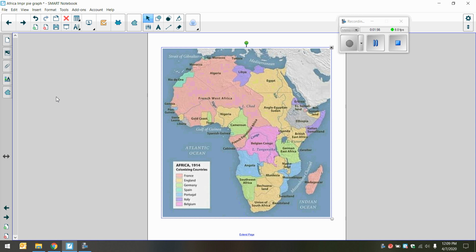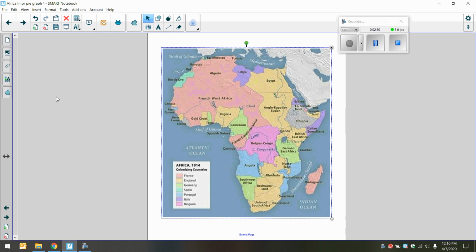Look over in the east, northeast side. You see Ethiopia. Notice that Ethiopia has none of the colors listed in the key. Okay, so that gives us a little bit of clue what's going on here. Every color in the key represents a European country. And so everywhere you see that color, that means that Europe colonized or took that slice of cake. But notice Ethiopia has none of those colors. So what does that mean for Ethiopia? Well, it means that they could not be colonized.